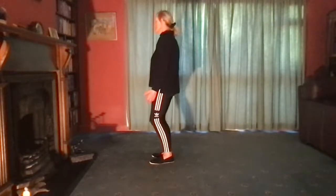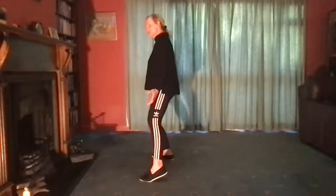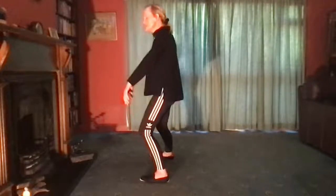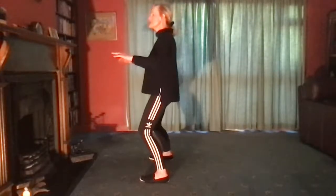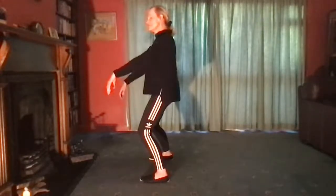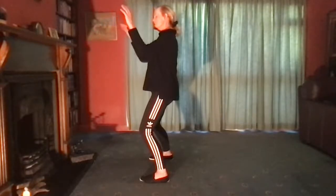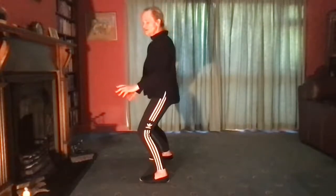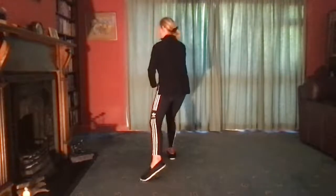And then we sink and turn to the right, opening. Step out a little wider than shoulder width, sink in the left, and bring the right foot round on the heel, opening the shoulder blades. Pull the shoulders back as we sink into that left foot. Arms floating up higher than the heart, up to the shoulders, softly down. We turn left and pivot on the right heel as we make the ball.